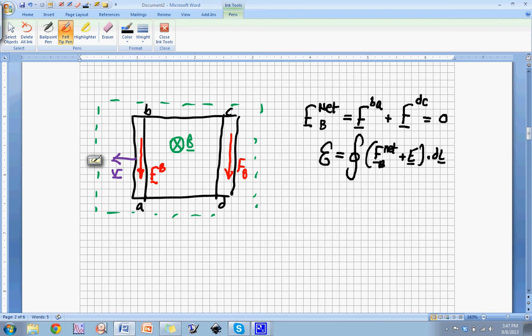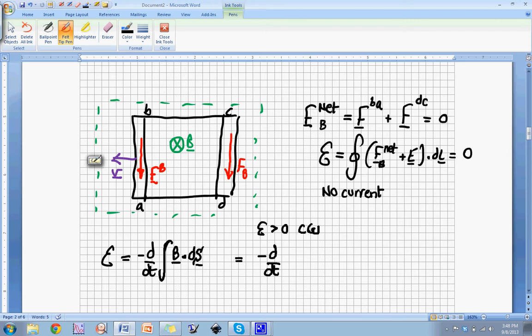The same can be true if we consider Faraday's law. So here we have the time derivative of our flux, B dot ds. We've chosen ds to be positive when our current is in the clockwise direction as before, with our B field pointing into the page, and so our ds would be pointing in the same direction. So again, we consider EMF to be greater than 0, i.e. positive, for the clockwise direction as before. And so we end up with minus d over dt of the full area encapsulated by a surface, which would be BL squared. That has no time dependence, and so we end up with 0, so we have no current again.